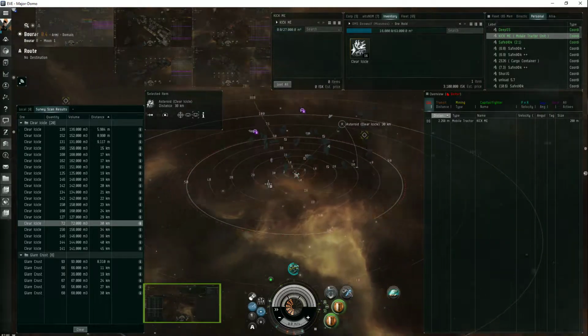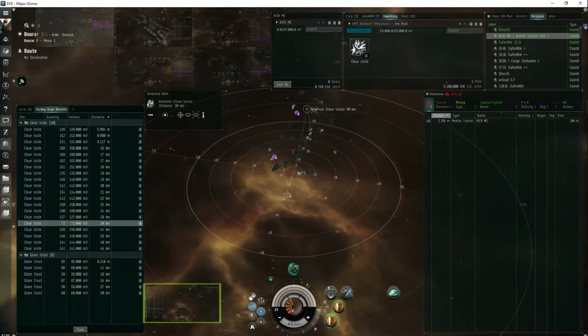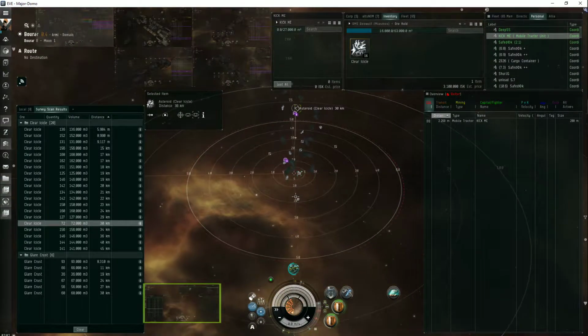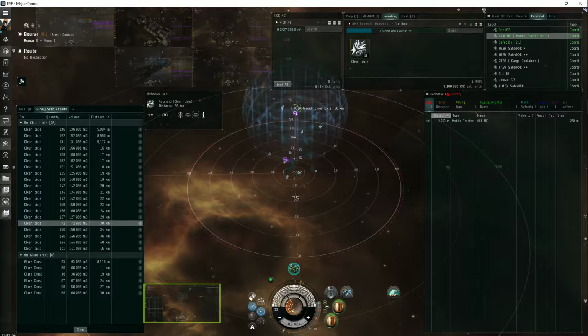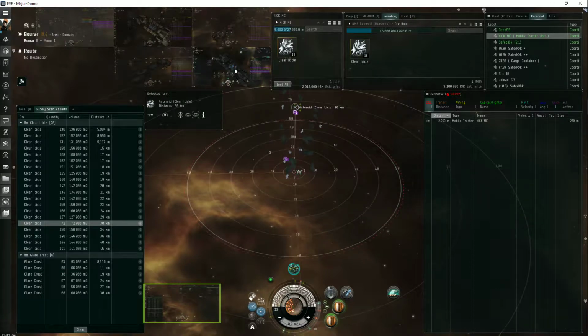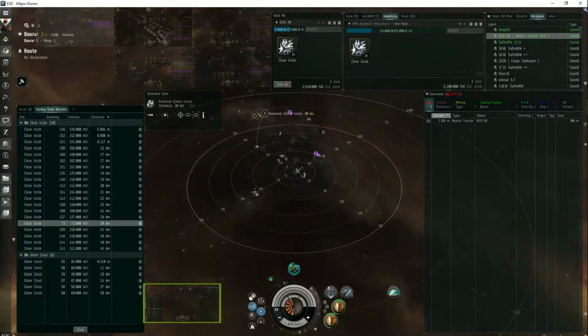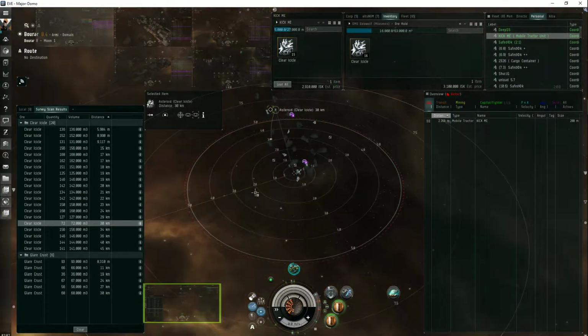This is the only vulnerability. I should really stagger my ore holds. This one's got an absolute ton of room, so I could do a spread of four. I could have four in one, four in this guy, eight in the other, 12 in this guy, and 16 in here. And I could just jettison when it gets to 16, and that would mean fewer jet cans in space, because it takes a wee bit, you'll notice, to jettison everything.